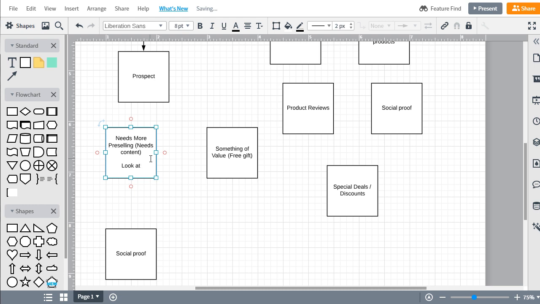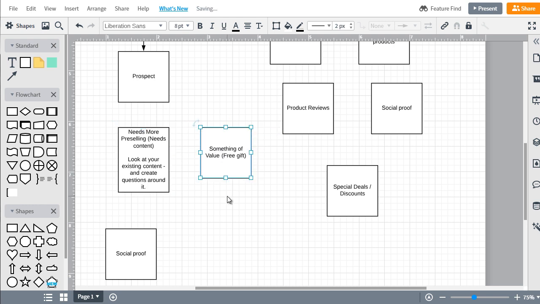So look at your existing content and create questions around it. That's a super easy way to create content and create questions.